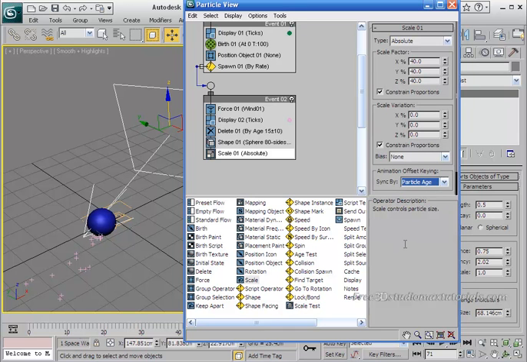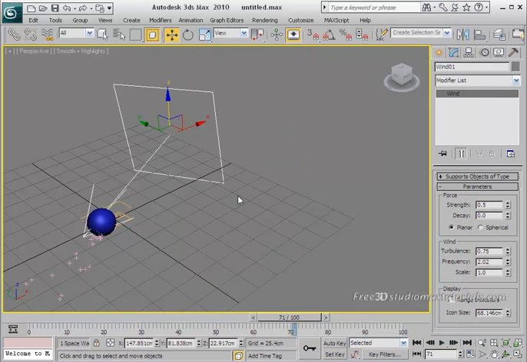To create a material for the comet, put the particle age map in the diffuse slot and try to pick some colors. Let's close this particle flow dialog for now.